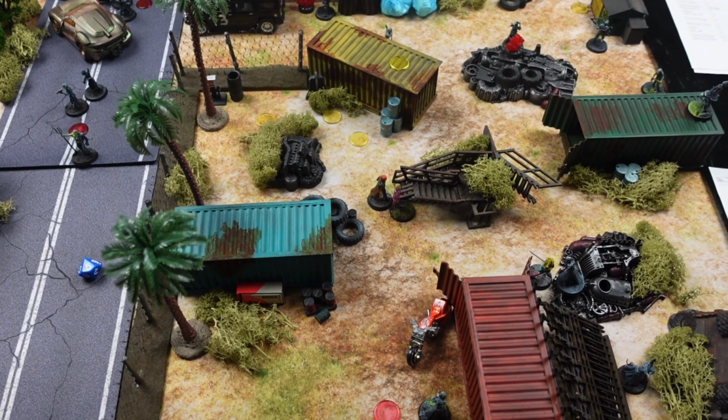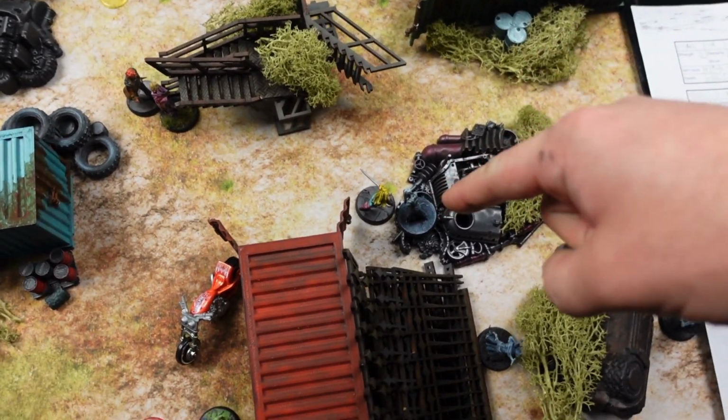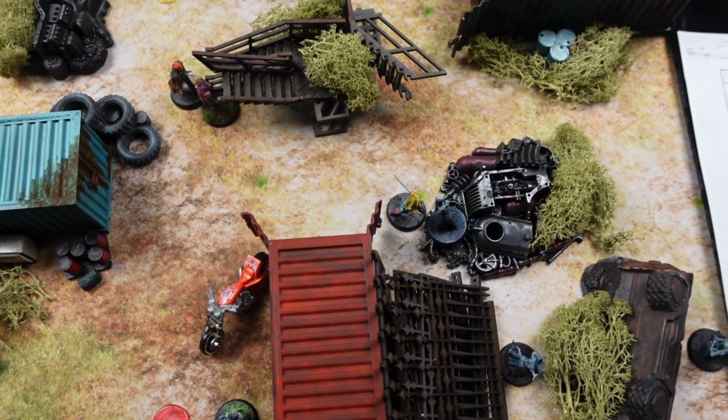Anyways, but for the meantime, it's back to me. We're going to start with Tabitha, who is going to try to slice this zombie's head off.